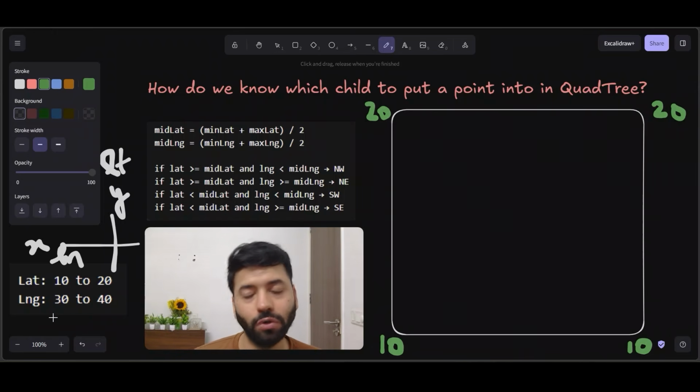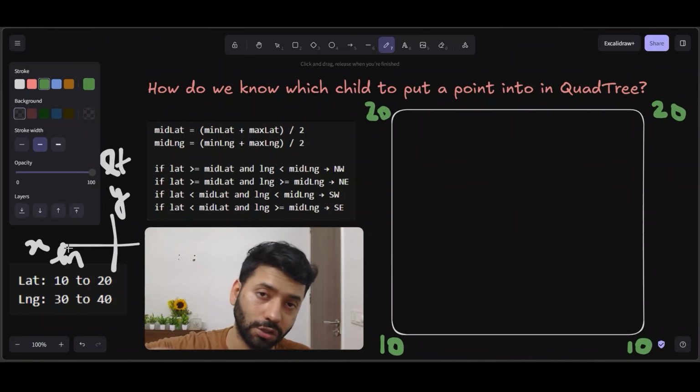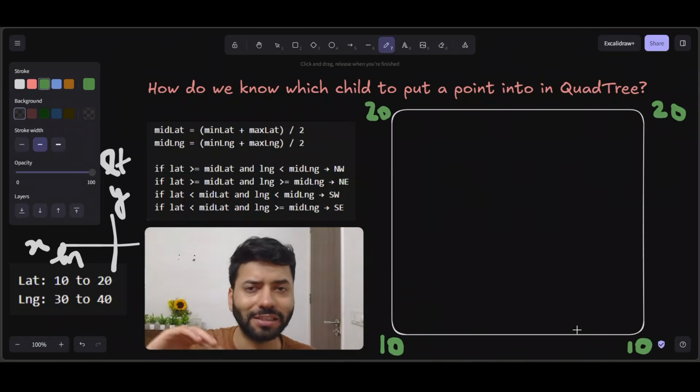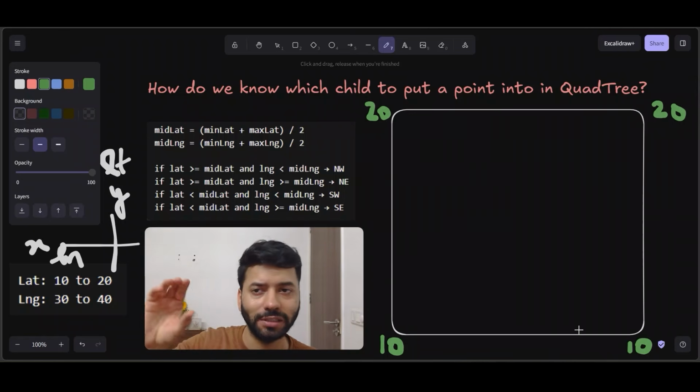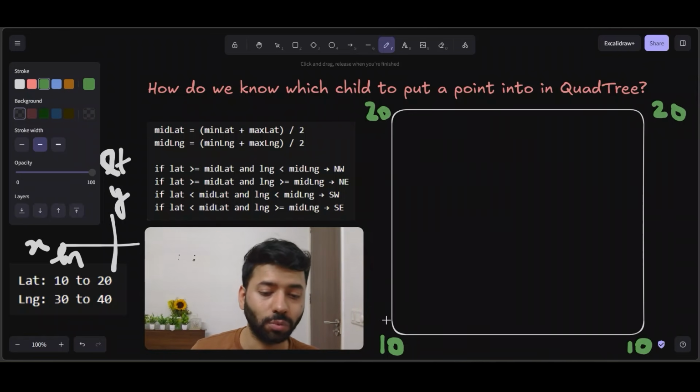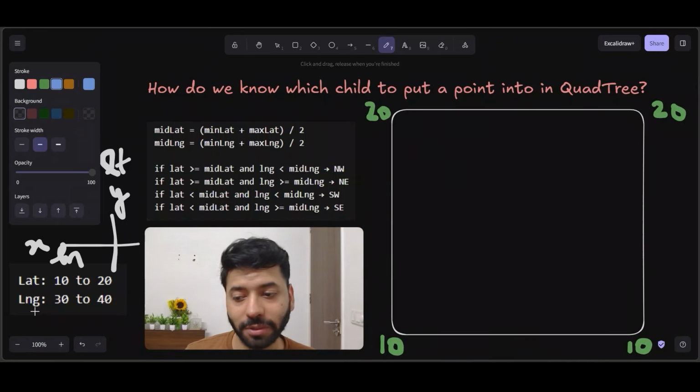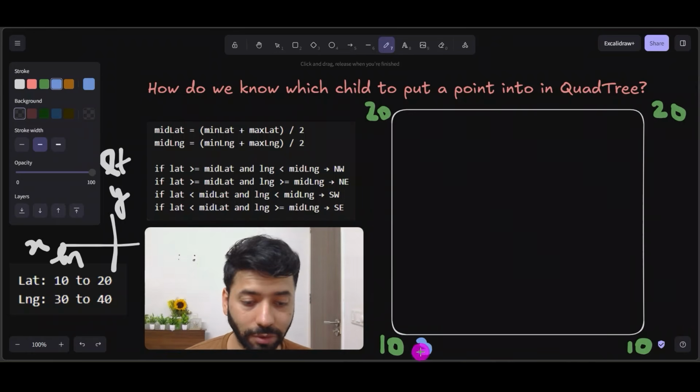Now coming to the longitude, because we said longitude is on the horizontal, this is lesser as compared to this in terms of the horizontal, correct? Here if you go in this direction, of course it will increase. It's a basic thing, like the decimal system or any scale system that you see: 0 1 2 3 4. Similarly this point will be smaller as compared to this point in terms of horizontal. So let me represent longitude with some other color. So let me put 30 here, and here let's put 40 because the range is from 30 to 40, so this would be the max one.